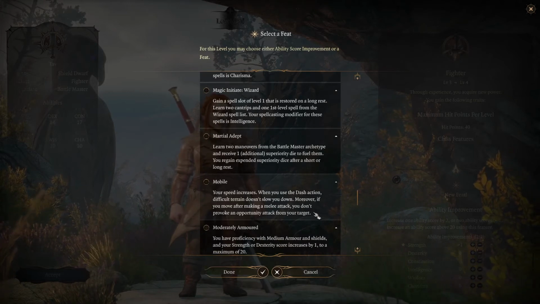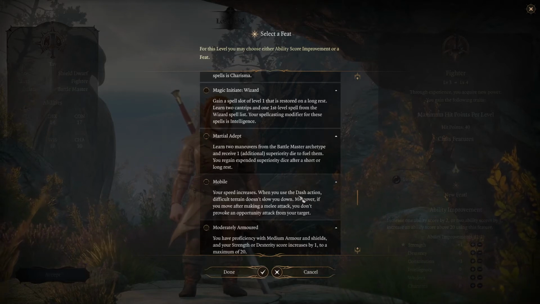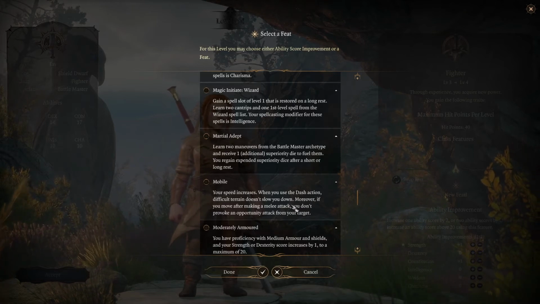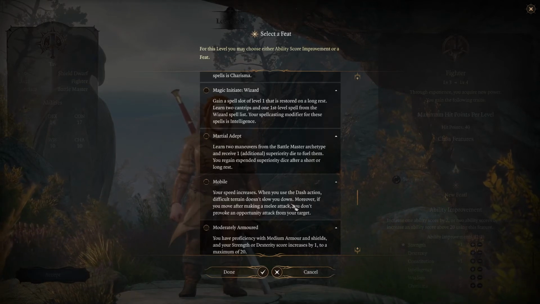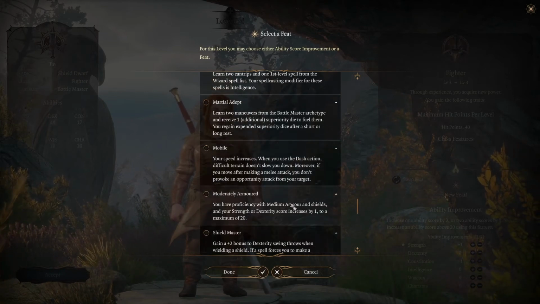Mobile is okay, because you will be using Dash quite a lot, so difficult terrain won't slow you down, which will help you even more, and you won't provoke opportunity attacks. So this could be useful for your rogue, using the main hand attack and offhand attack in the same turn, and then you can dash and run away, and after doing that, you won't take an opportunity attack, and you'll be able to get away as far as you can, no matter what the terrain is.